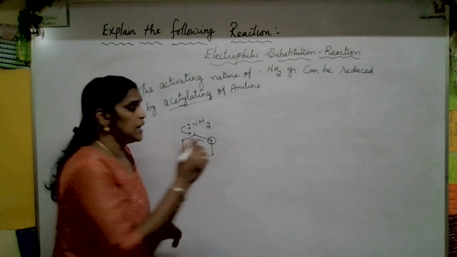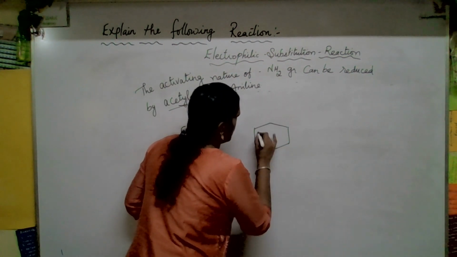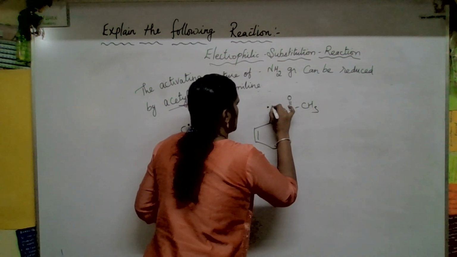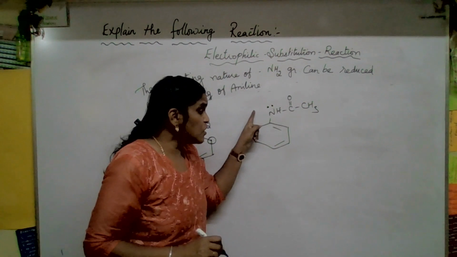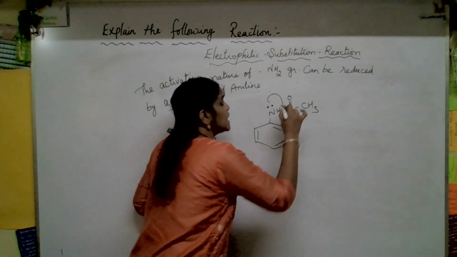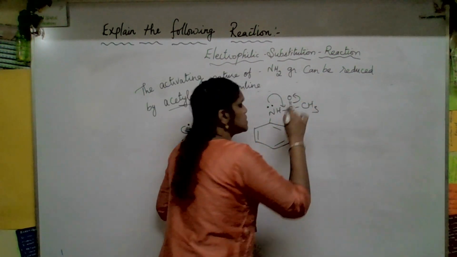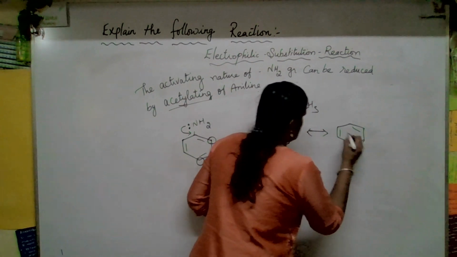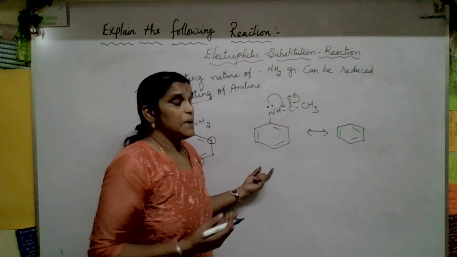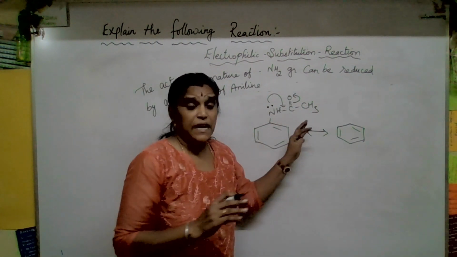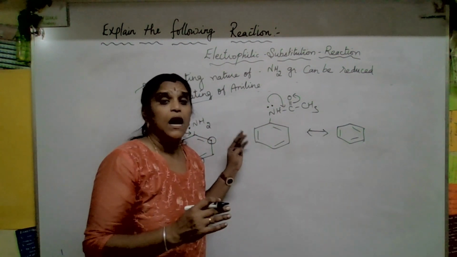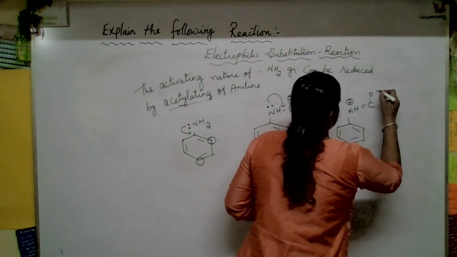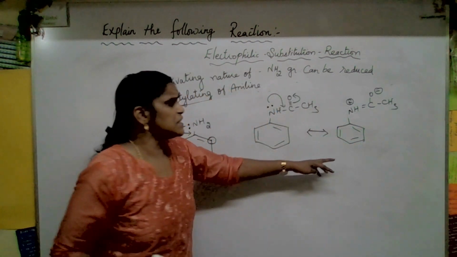Whereas here, in acetylation of aniline, what happened? So this is acetylated aniline. Now this is NH C double bond O CH3. Here also lone pairs of electrons are there. This lone pair of electrons, instead of being involved with the benzene, is donating to the acyl group. So the resonance takes place within themselves only. There is less donation from the nitrogen to the benzene ring, so it donates to the amide group, which is very less reactive than the amino group. So naturally you will get NH with positive charge, the double bond with negative charge, and CH3. So your resonating structure will be like this.